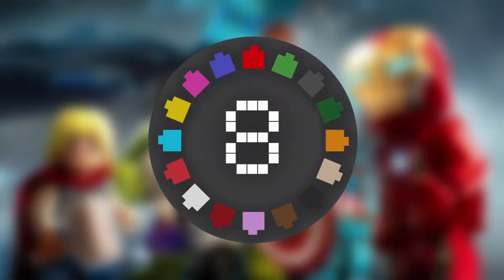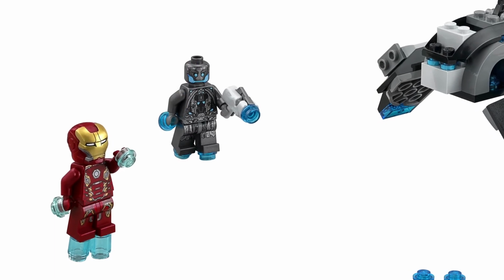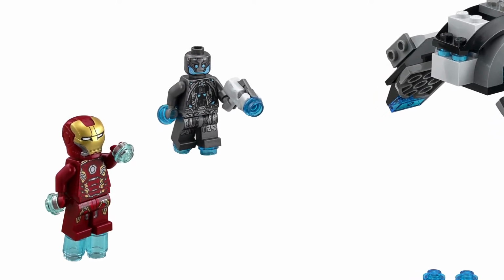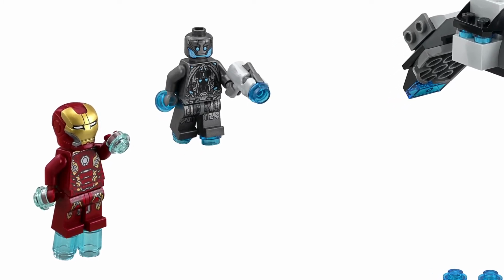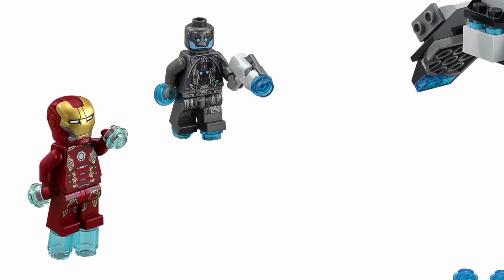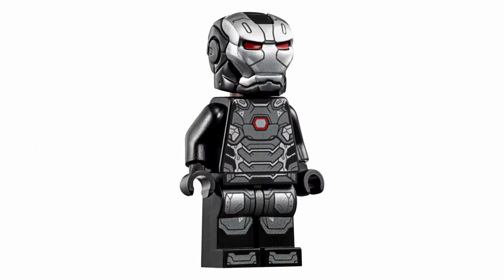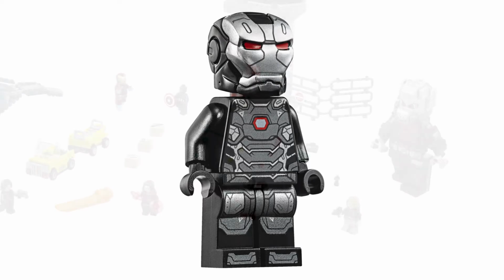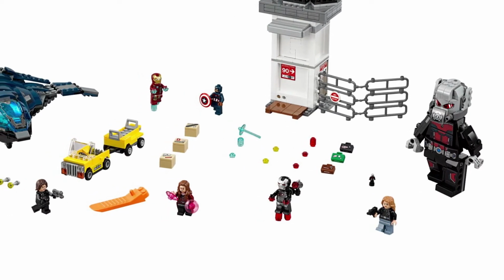Now, for many people, picking a minifigure from the Marvel Cinematic Universe, they may go straight to Iron Man, and I must admit, I do like the Iron Man minifigures, but I guess because there's so many of them and they all look very, very similar, it's very difficult to pick one out particularly and say, I really like that one. But actually, when I've looked at my minifigures, the one that I like most and the one that I feel stands out is War Machine. I think he looks great. The black, the silver and the chrome work really well with these little flecks of red, and also he has this great looking turret which is just on the side. I think they've done a great job in capturing his look within the minifigure.